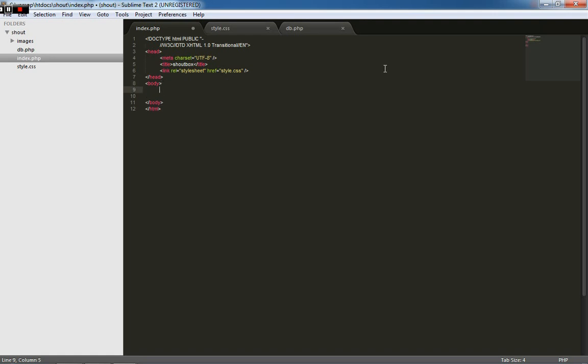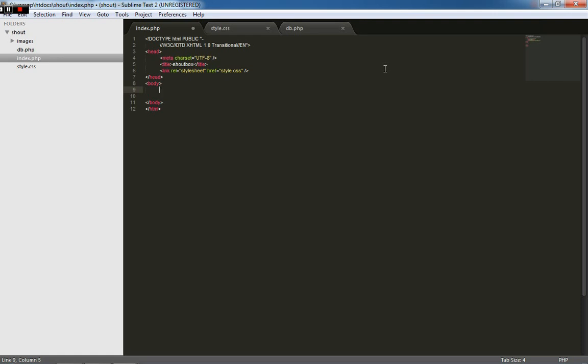In the body, let's create a div with ID. I believe ID is dot. Oh, sorry, no, wrong one. ID. Okay. So I'm using Zen coding here because it's fast.